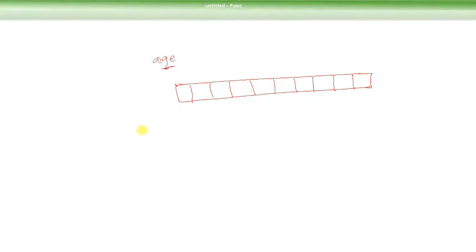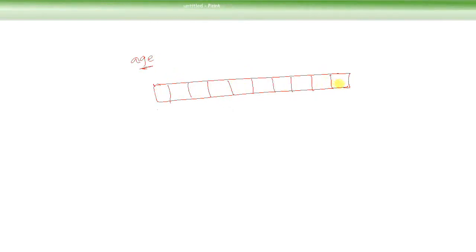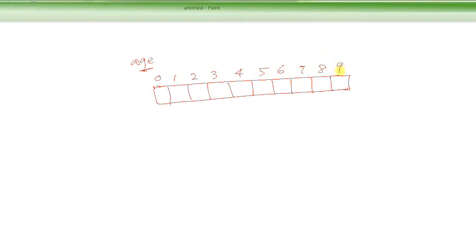So how do we access those locations? Well, simply using their index. What is the index? Index is the number or ID associated with each of these locations. Very simple. It starts from, you would think 1, but no, it starts from 0. In computer science, all the counting starts from 0. So starting from 0, 1, 2, 3, 4, 5, 6, 7, 8, 9.